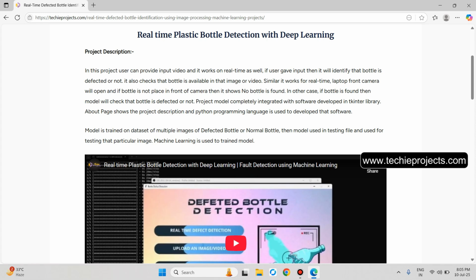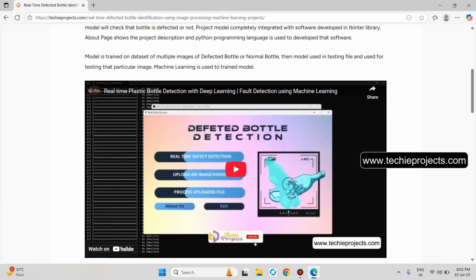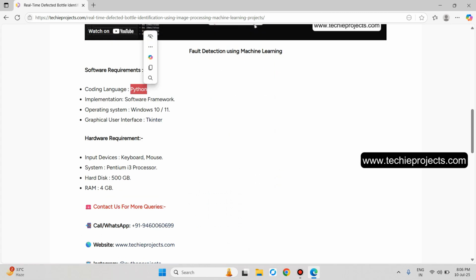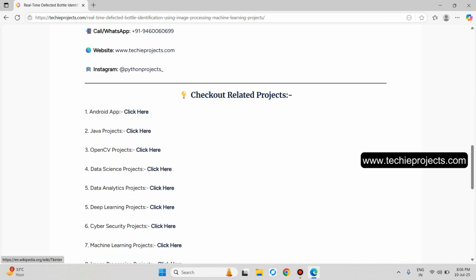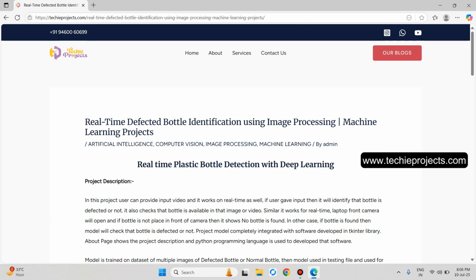So the user has to show that particular bottle in front of the laptop webcam. It will identify whether the bottle is defected or not. The model is trained on two classes, defected or non-defected, and machine learning is used to train the model, and Tkinter is used to develop the graphical user interface. It is a software-based application. We have used Python, and these are the software and hardware requirements and related projects. Let's go back.